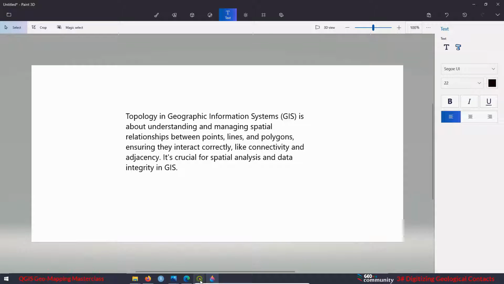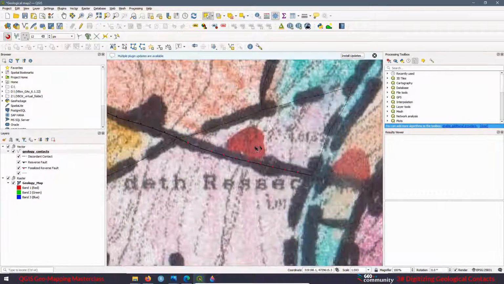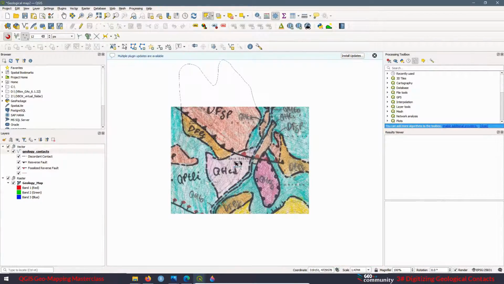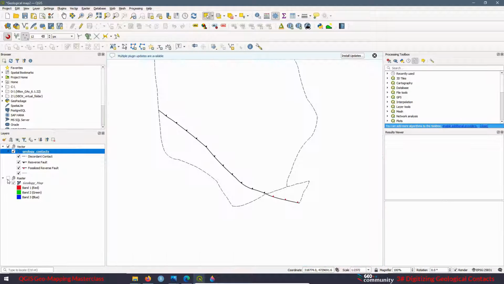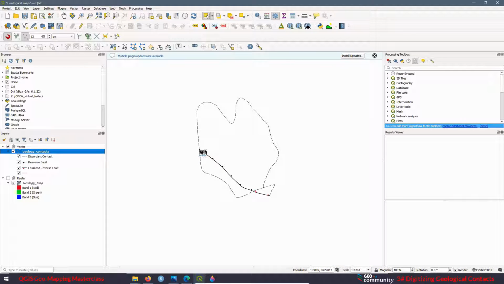As we are going to use all the segments that we are creating for the contacts for the creation of the geological units, we need that the contact between these segments has to be perfect, okay? The connection has to be perfect. All the spatial entities, that in this case are segments, the connection between them has to be perfect in order to avoid any topological mistake, okay?